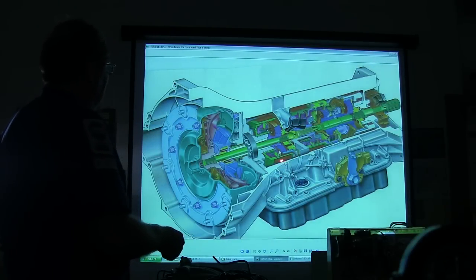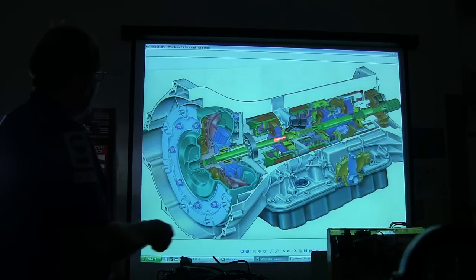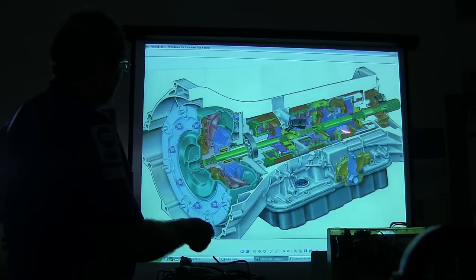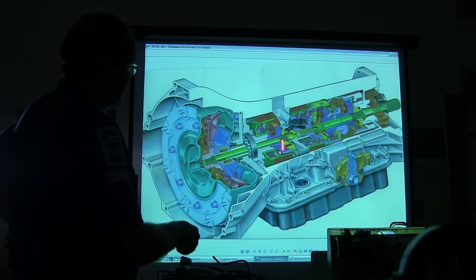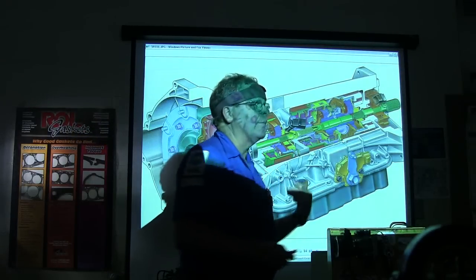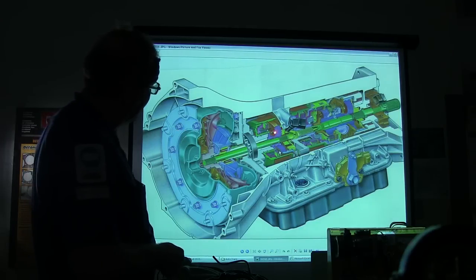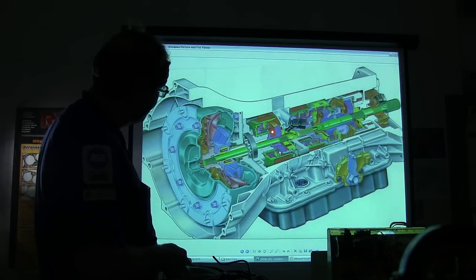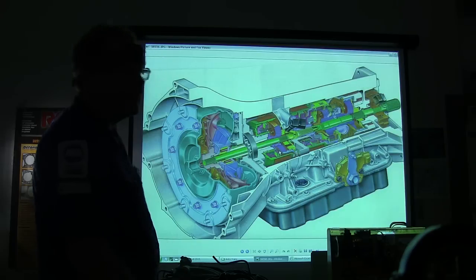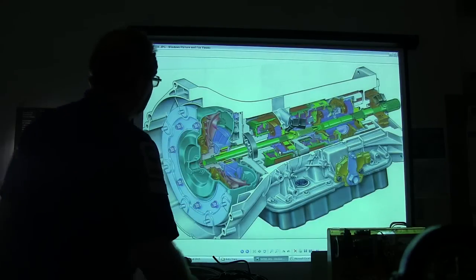And bands — there are band adjustments right there. Those bands are like a brake and they're going to stop the outside of that. Every part of this is actually operating around these planetary gear sets. The planetary gear sets are what give you your different gear ratios. You hold part of it, you drive part of it, and part of it is driven. For instance, if you hold the carrier, which has got the little planet gears on it, you're in reverse.